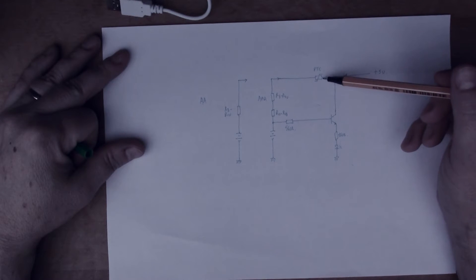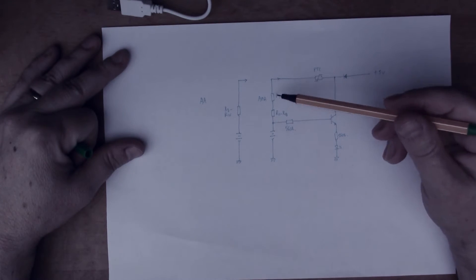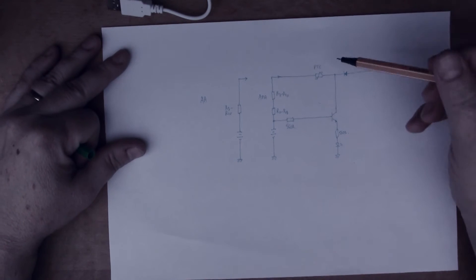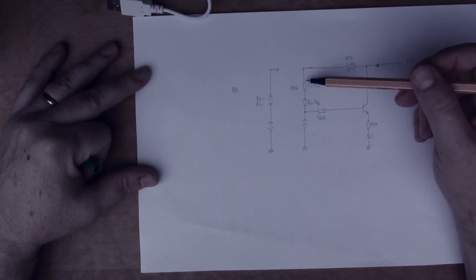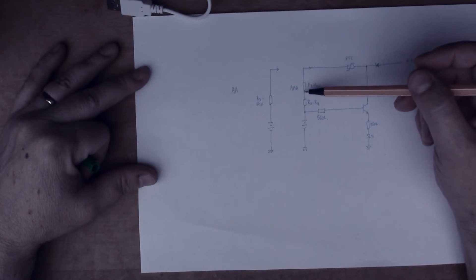through a PTC. When this gets warm, it will actually increase in resistance and reduce the amount of current going in this route. We'll come back to that in a moment. But the charging circuit has a couple of rows of surface mount resistors - a whole load of resistors in parallel on the circuit board, basically several of them so that it can dissipate the heat through a number of different resistors.